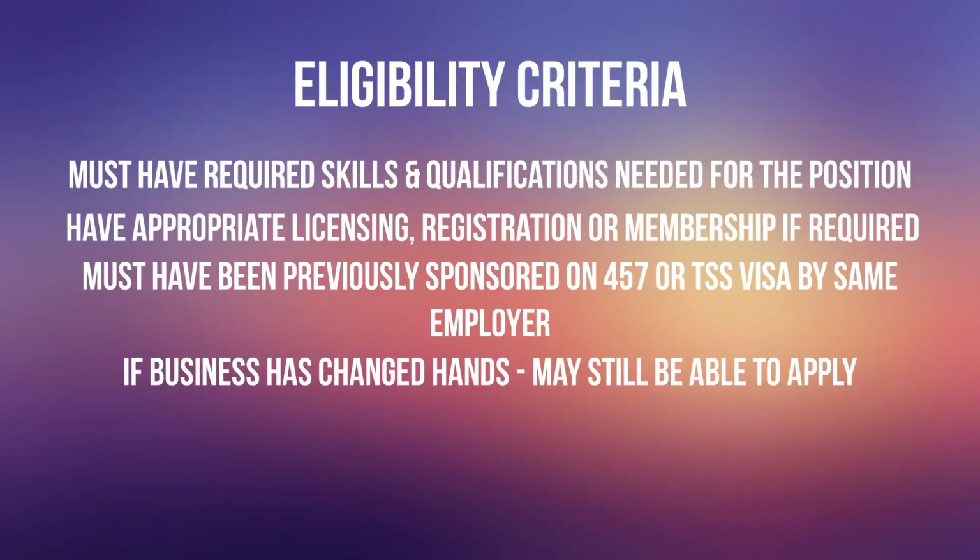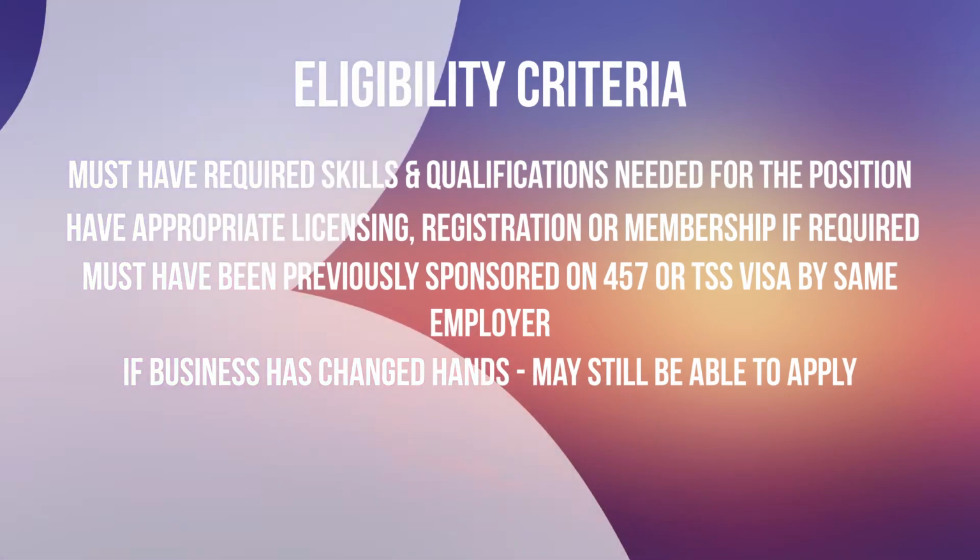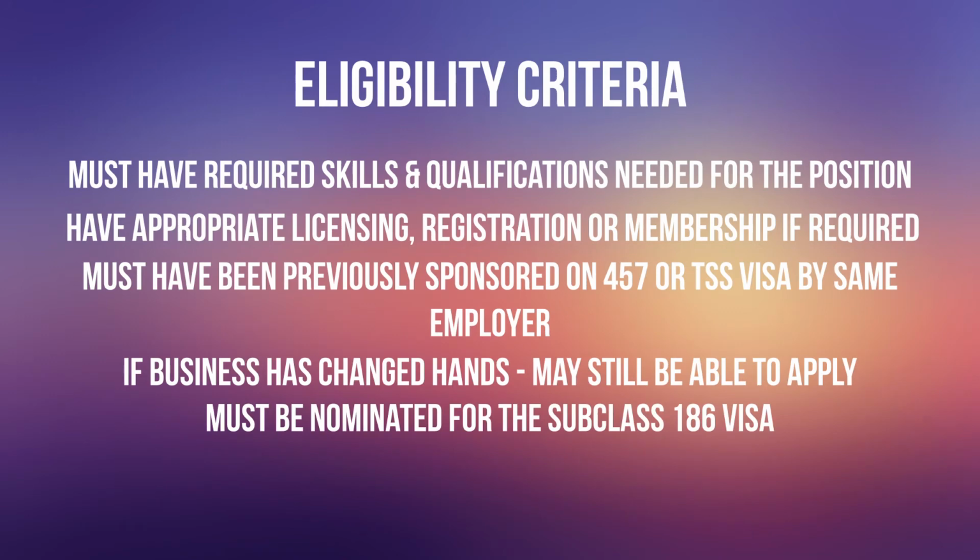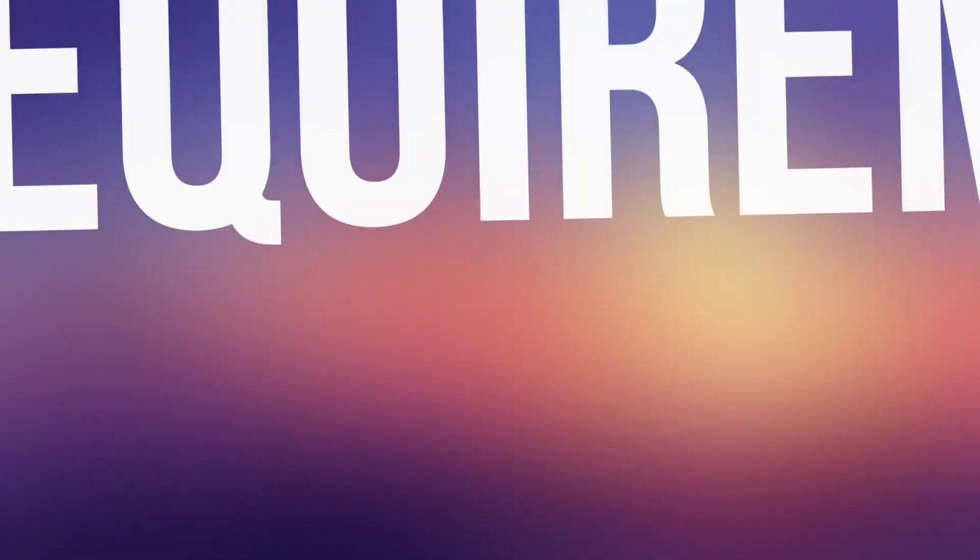If the business ownership of the Subclass 457 or 482 visa sponsor has changed in the last 3 years, for example due to business sale, takeover or restructure, you might still be able to count the time you worked for the previous business. You need to be nominated by the employer who sponsored you for the temporary work visa, such as the 457 or 482. Your employer will need to continue to meet eligibility requirements for nomination. You must meet the age requirements.